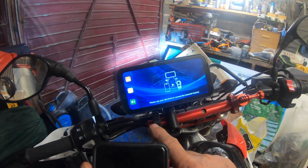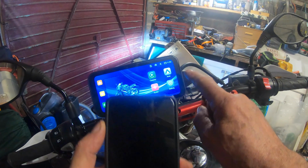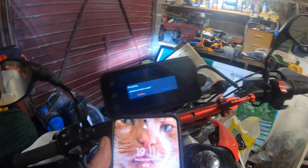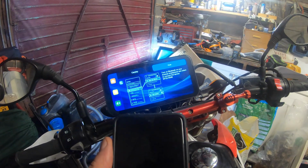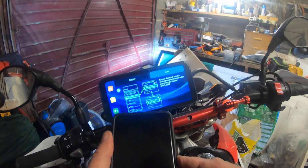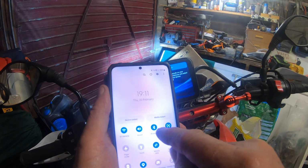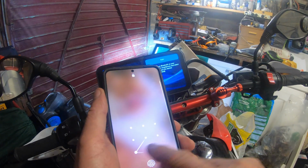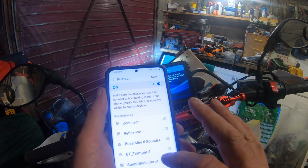Okay, that's done that. Come out of that. Home. And then we click on, I'm going to put my phone on as well. Auto. Confirm. Okay. And then what we'll do then is come down here on my phone. Click on Bluetooth, and see if it picks up the device.